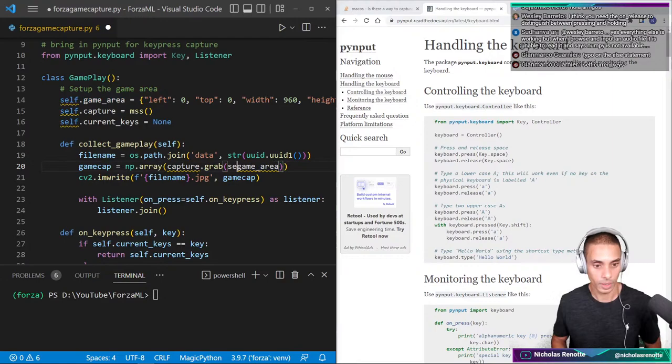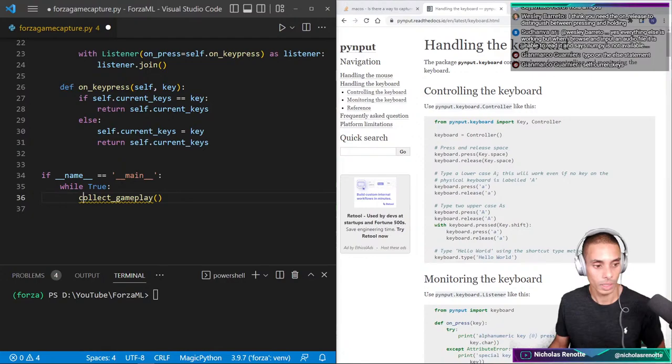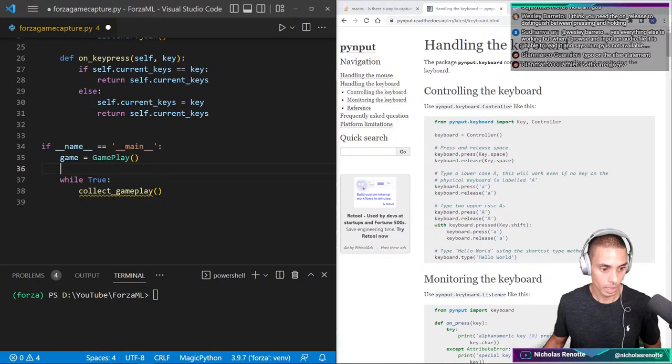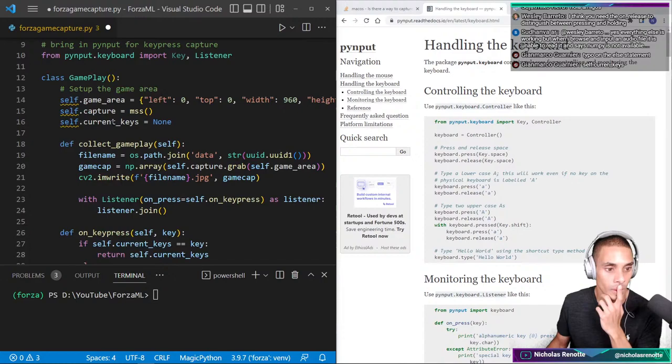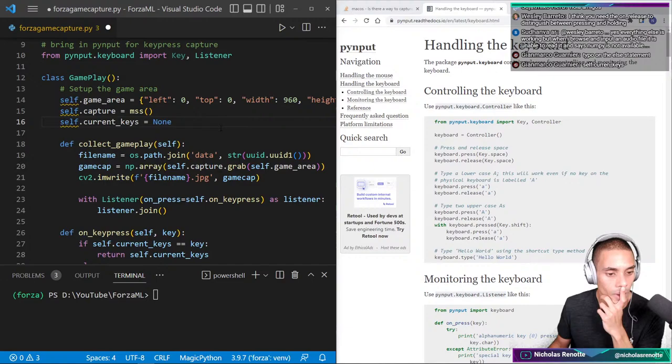Self.gameArea, self.capture. This should be, so we'd need to create a new instance of the class. So it will be game equals gameplay. And then we would be calling game.collectGameplay. Self is not defined. Do we need self? No. This looks okay.